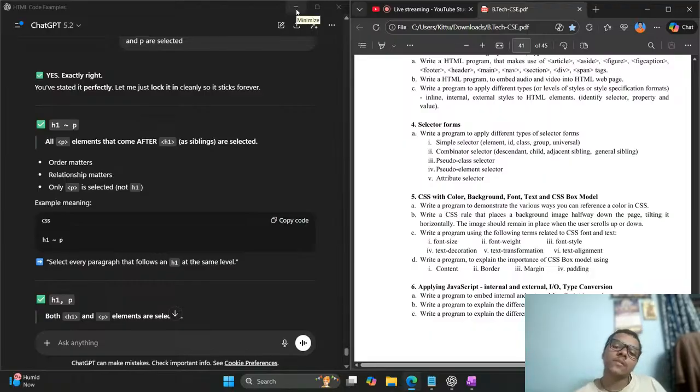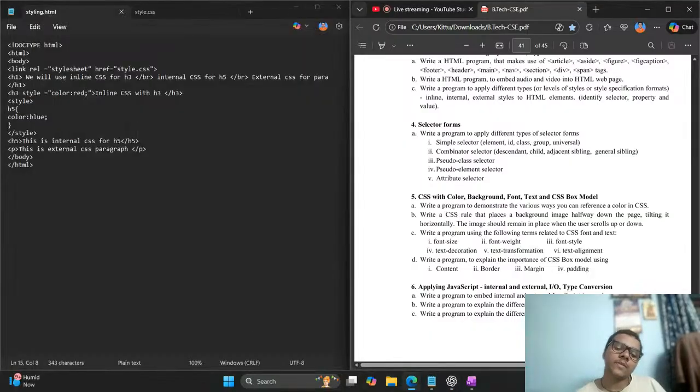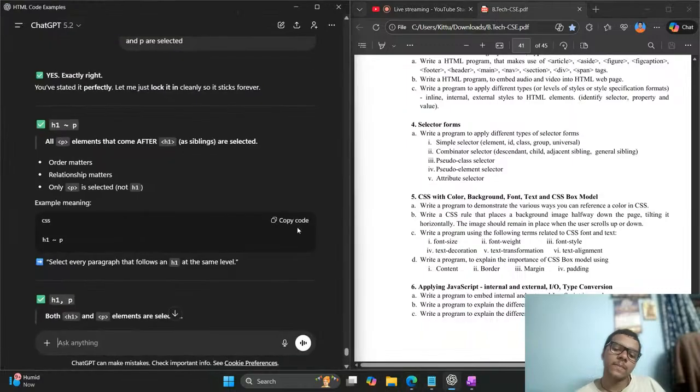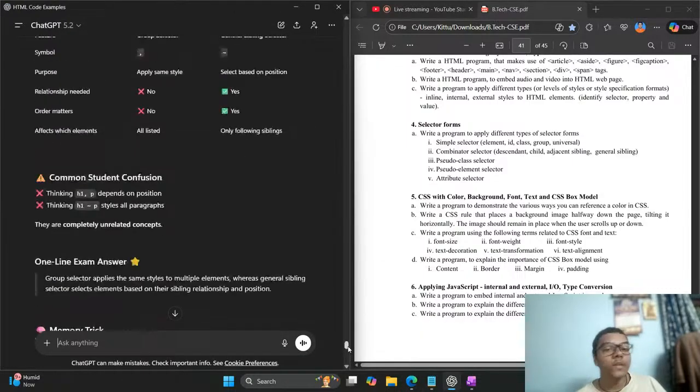Pseudo class selector, pseudo element selector, and attribute selector. That's it, and we will call it a day, people.